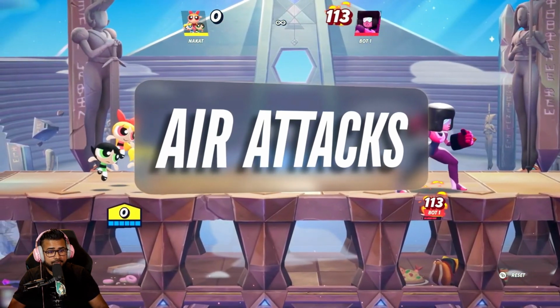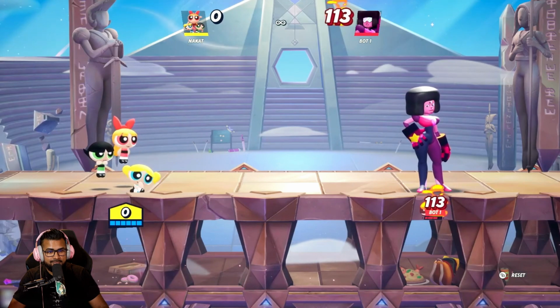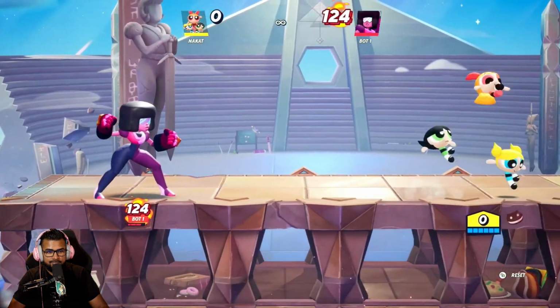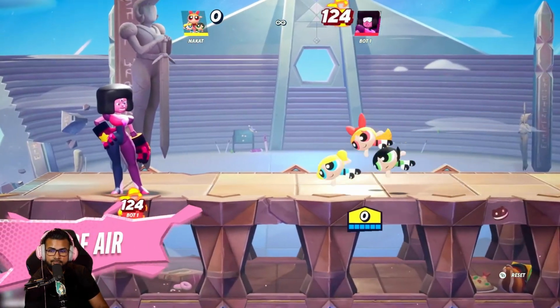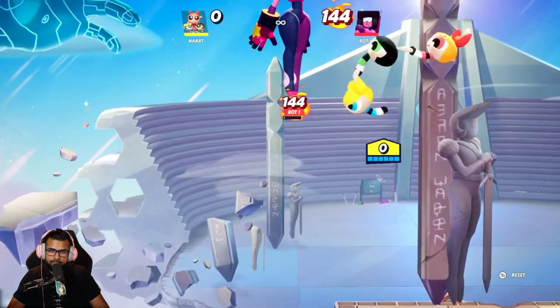And lastly, we are going to talk about the Powerpuff Girls aerials, and this is where things get a little bit different than on the ground. As y'all saw with the Rainbow Dash perk, we're able to do a dash attack in the air. I do not have it currently equipped, so I'm not able to do that. So my forward aerial is coming out. Forward aerial allows the girls to pretty much form a horizontal ladder that knocks away the opponent.